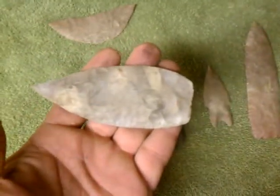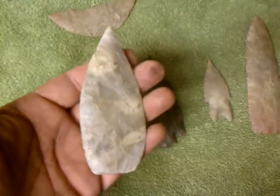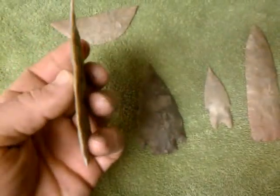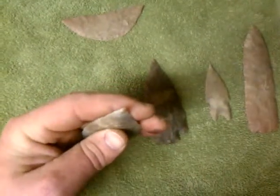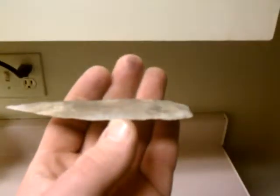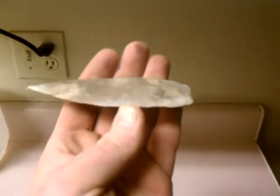This is what's called a Friday knife, and I believe that's right at like 4.5 or 5 inches, something like that. But really thin stuff, really fine edge work. It's barely got the tip missing on it. And that came from about 6 foot down. It was just laying flat. A lot of the times here, you'll have a rock midden, and on the very bottom layer, right above the caliche, there'll be points or blades laying flat like that.